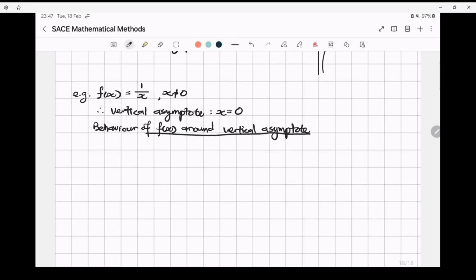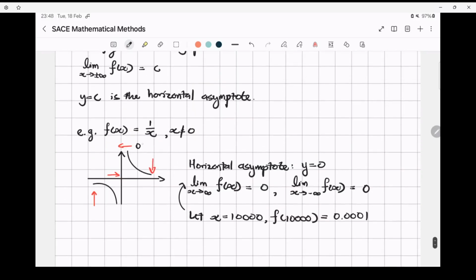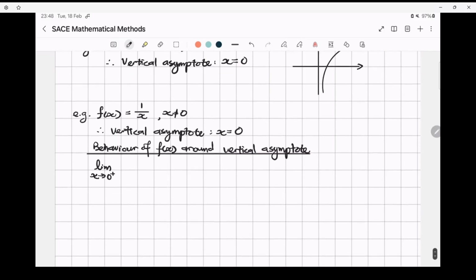So how do you study it? You study it by letting x approach 0. If you see the plus sign on top of your value over here, it means you approach 0 from the positive side. The other way around will be approaching 0 from the negative side. So if you have this kind of limit, it goes to positive infinity as shown in the diagrams.